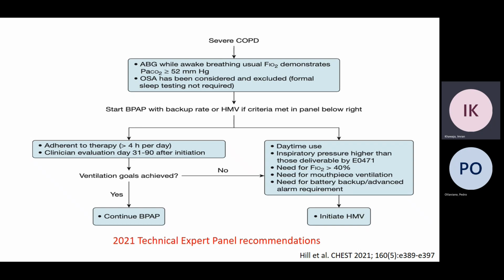But short of that, there is no evidence to support prescribing, because here our hospitalists, everyone who comes with COPD, even if their CO2 is 44, they want you to get them a machine for qualification. AVAPS qualification. Sometimes the whole service will be AVAPS qualification service, because this is the only consult that we get. So this is why I chose this topic and the grand round, at least to tell them that it's not a standard of care, because the other one, people, they can show you.